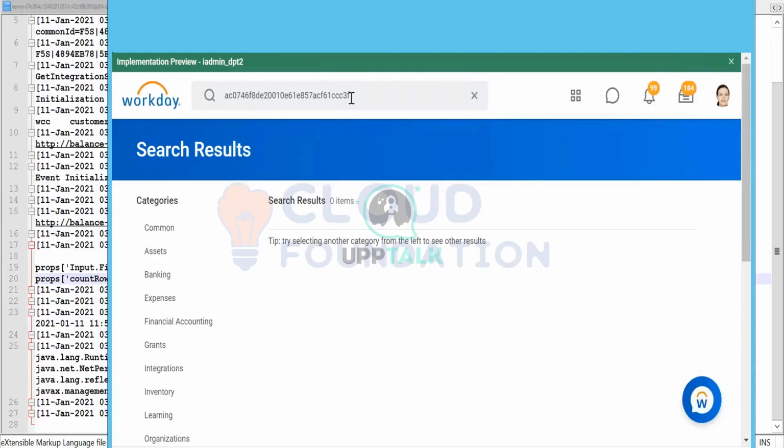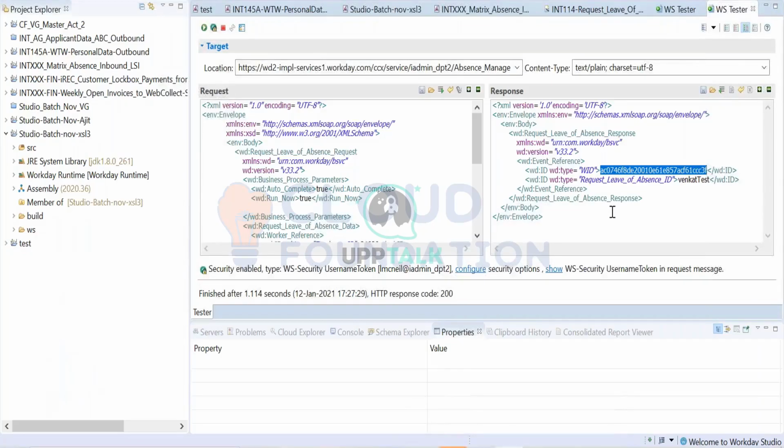It's very strange. I have a Workday ID of an event and it's not getting searched.